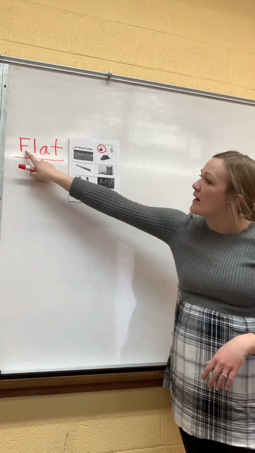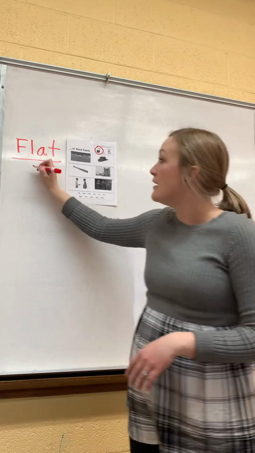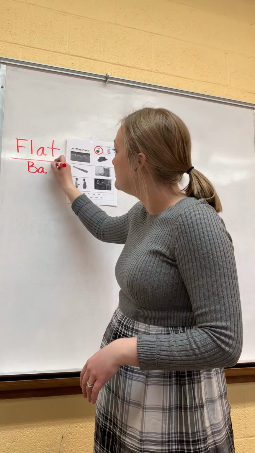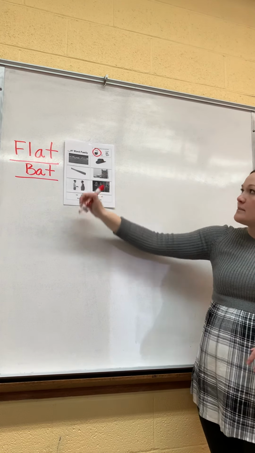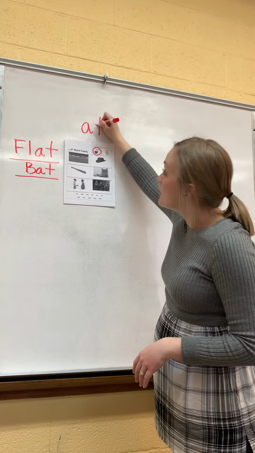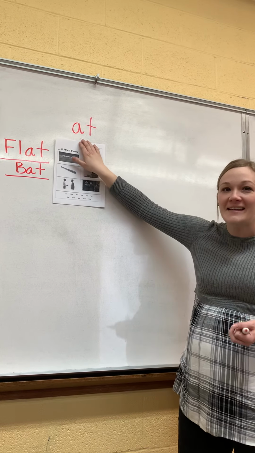The other ones that don't have the blends are a little bit easier. Bat is a pretty simple one. So then for each and every one, you would go through. Before moving on to the next picture, I like to review each one so that they are reading every day. So I would go back and say, what is the sound for AT?